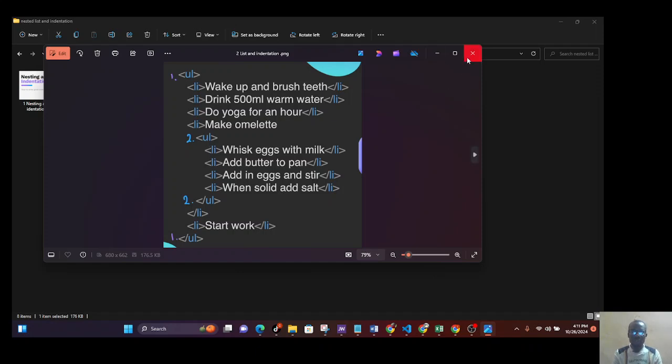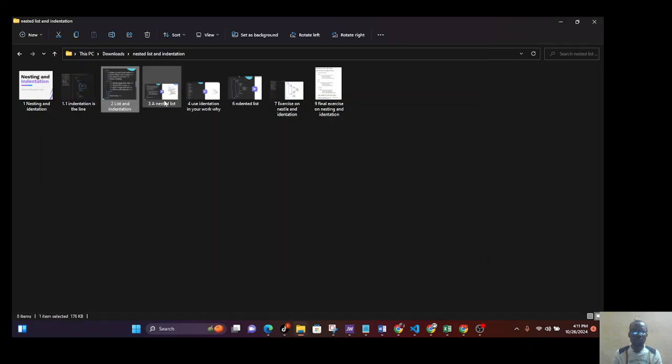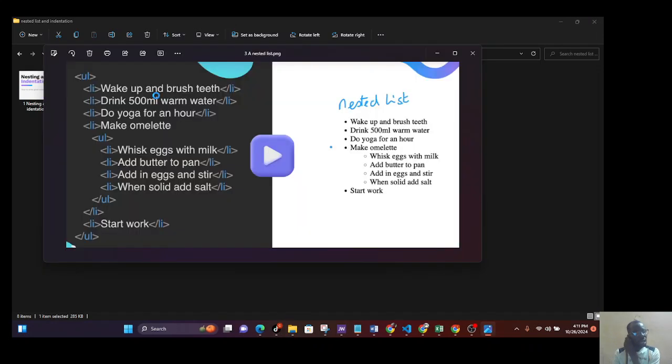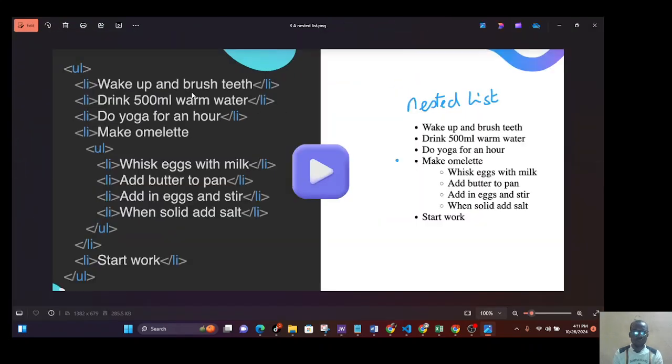If you didn't see clearly, let me take another example where you can see this clearly. If you take a look at this example, this is the work in VS Code, and this is the output. Now, if you check the UL, this is the opening tag, and this is the closing tag.